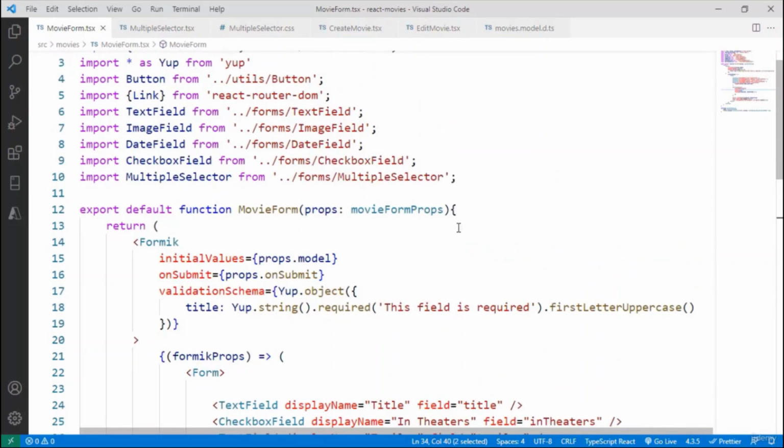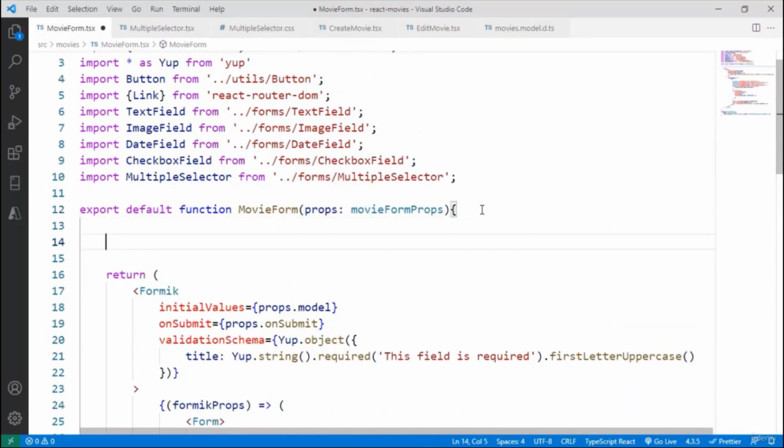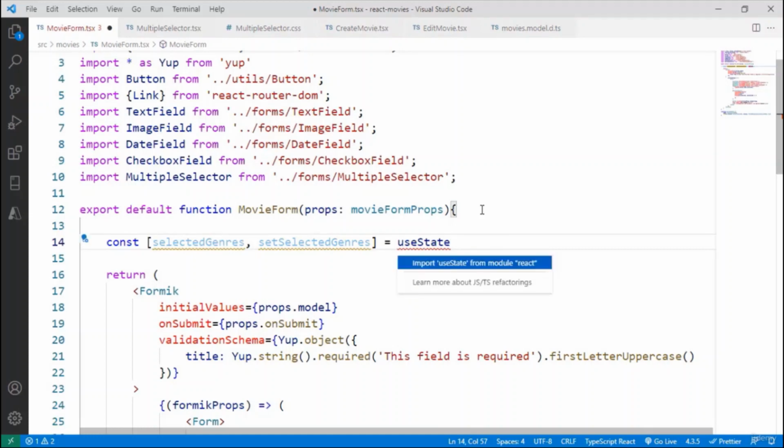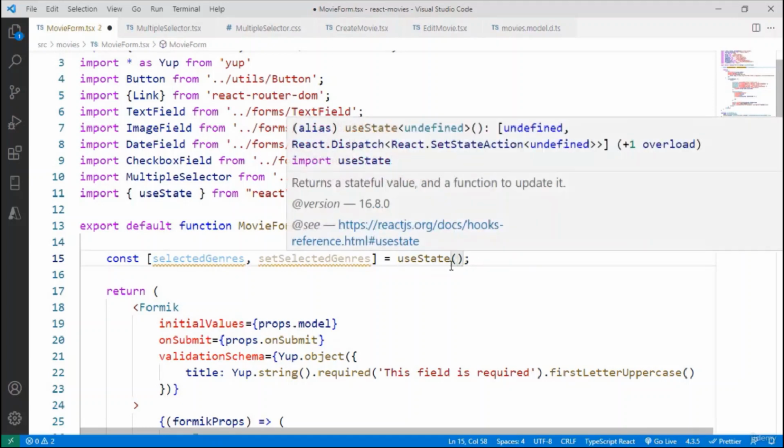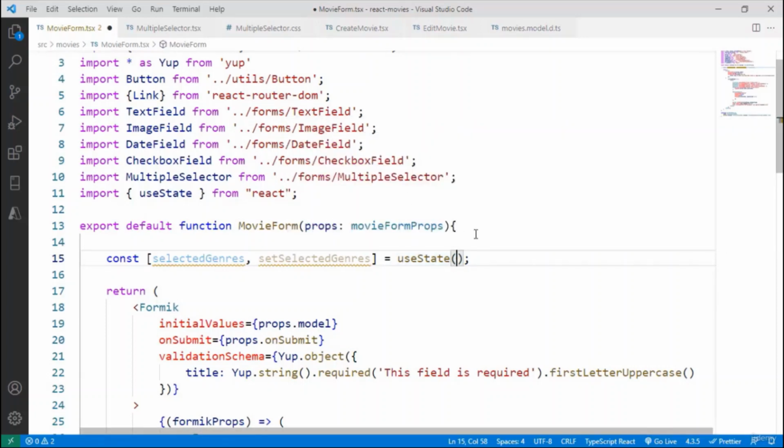Let me come up here and say const selectedGenres, setSelectedGenres equal to useState, control dot to import useState. And what I need to do here is to map from an array of GenreDTO that will be sent by the parent component. I need to map that into a MultipleSelectorModel.